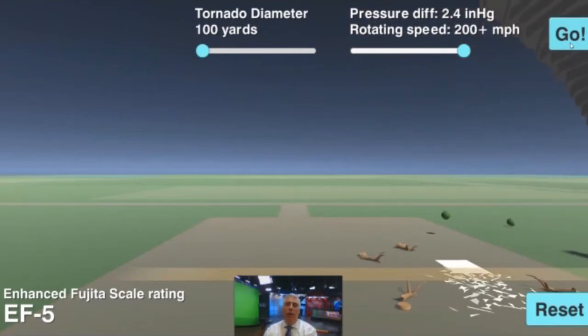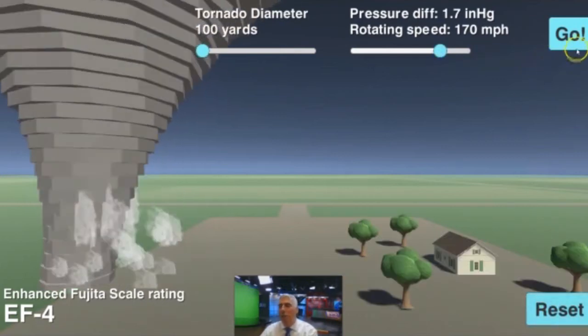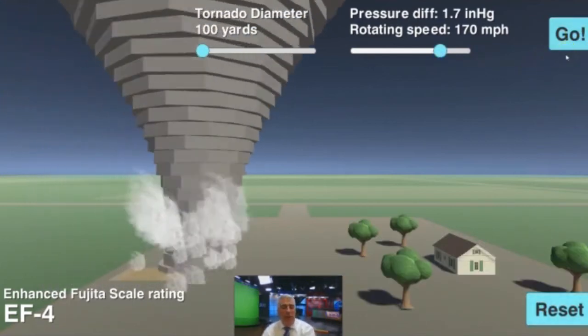And people will say, well, sometimes in the old scale there was greater than winds could be. Technically, there was a higher limit to EF5s. Well, EF5, the definition, and again, it's based off of the damage, total, utter destruction. I'm going to back it off and go to an EF4.